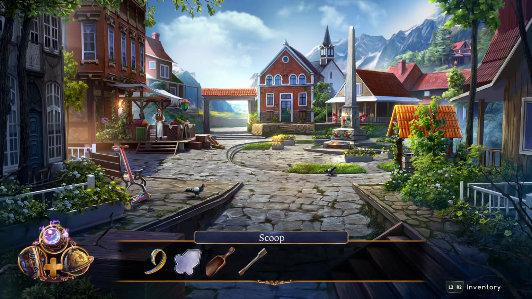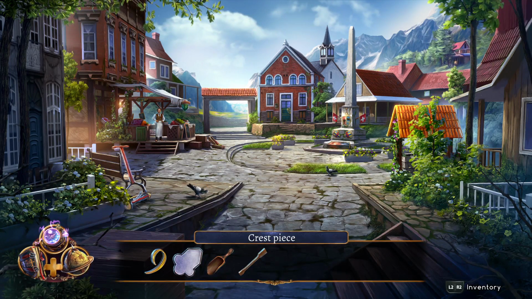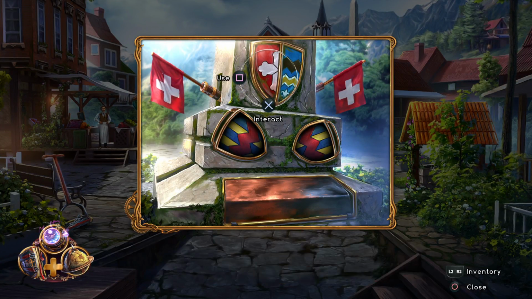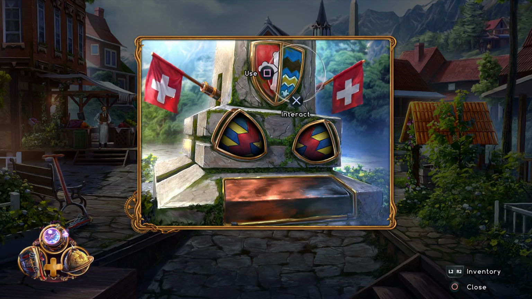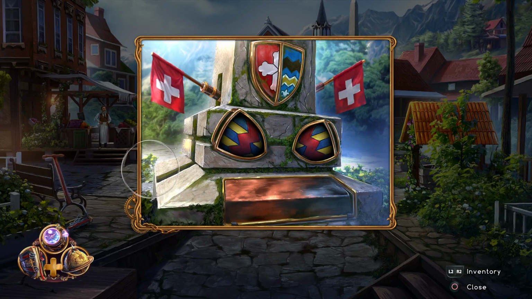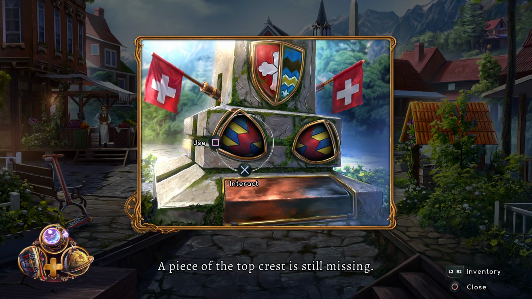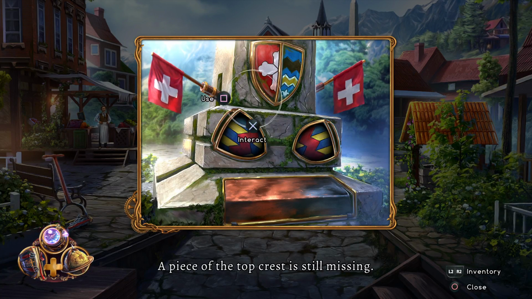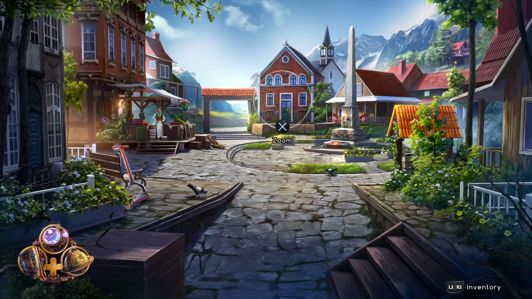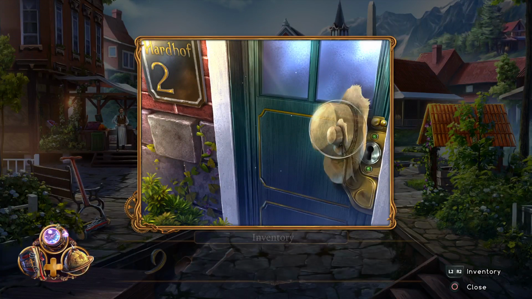Alright, so what have we got? We've got a handle, a scoop, a crest piece, and number 9. Let's use the crest piece. Now we just gotta find a chevron to put in there, and this will probably open up. What's this? Oh, there's his hat.